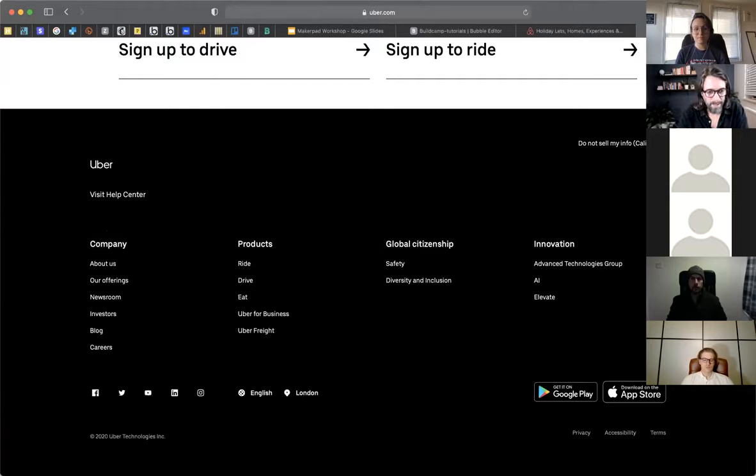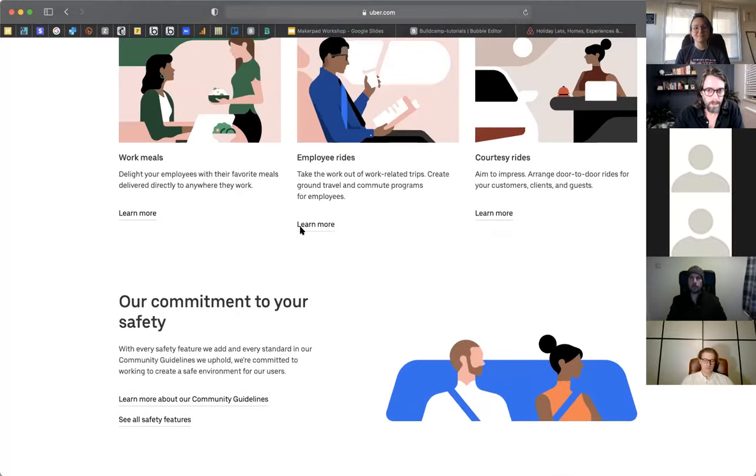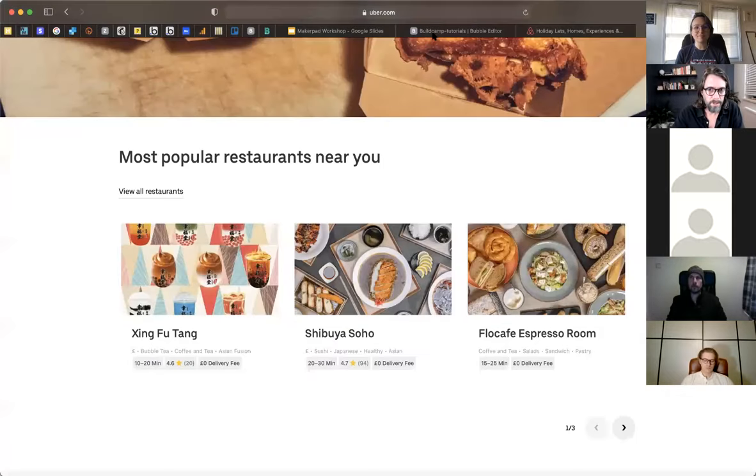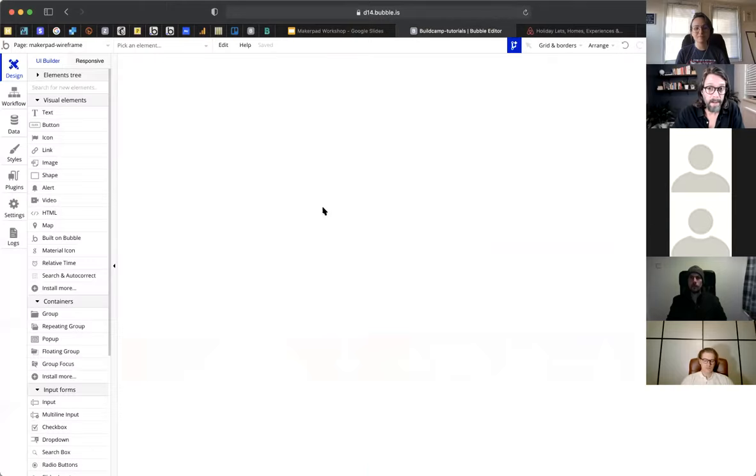And footers are interesting. I see people struggling with footers because they can be tricky. We've got a four column footer. If anyone is new to Bubble, I think you might be struggling with how on earth do you make a four column footer responsive? Because it just wants to jump all over the place. And there is a technique for this. This is achievable. So the moral of the story here is Bubble doesn't provide structure. We need to create it ourselves, okay?